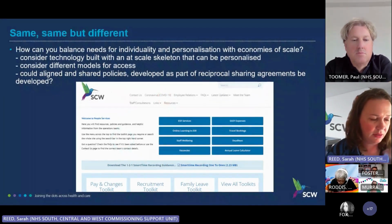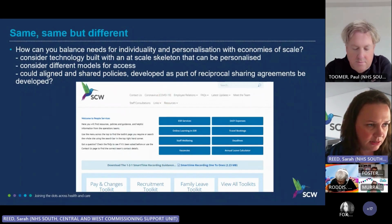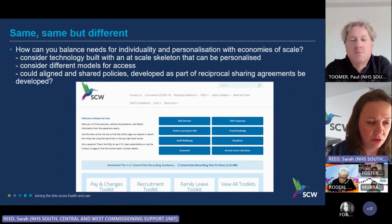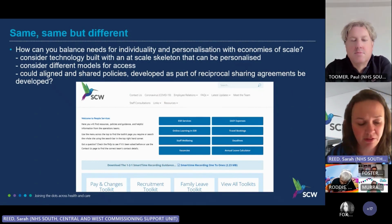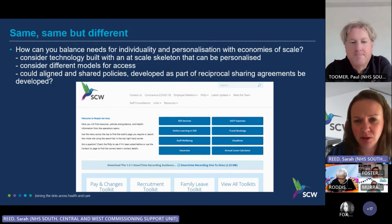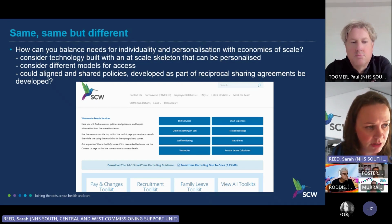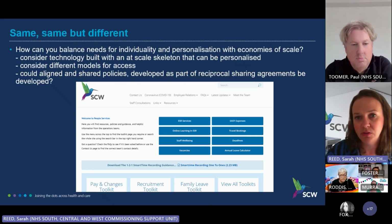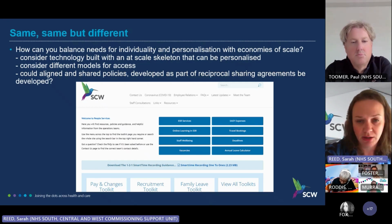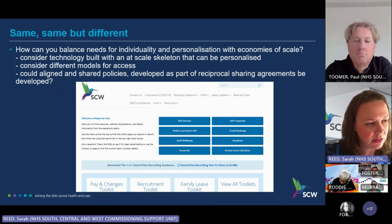So I think one of the key things when you're looking at these at-scale models is, people recognise that the benefits come from the economies of scale, and that you have to be considerate with that economies of scale approach at top of mind. But in reality, what often comes through is organisations are all working very differently. They will have individual needs, whether it's approaches, policies, branding, identification. And so one of the key things we'd advise people to think about is, how can you blend those two things together? How can you keep the value of the economies of scale, but also support the need for individuality in relation to an organisation's requirements?